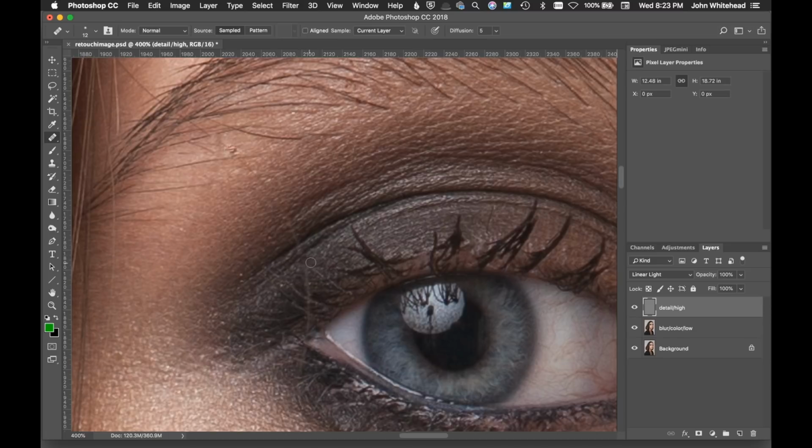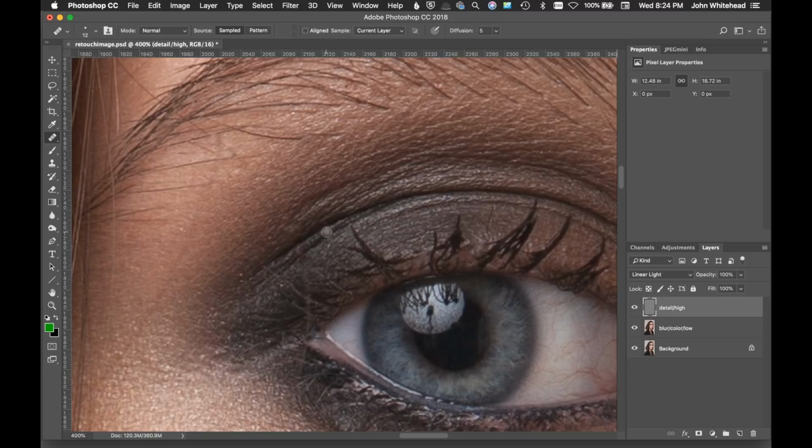So what we're going to do here is go this direction. I'm constantly resampling. And if anything happens that doesn't look right, just stop. Use that Command Z. Got something weird there. And go ahead and redo it. So you would just go through this whole image.